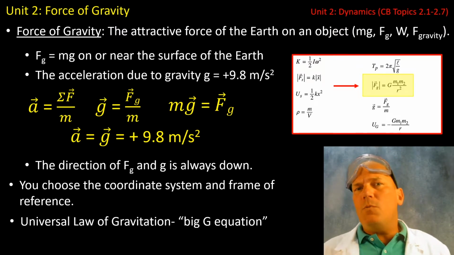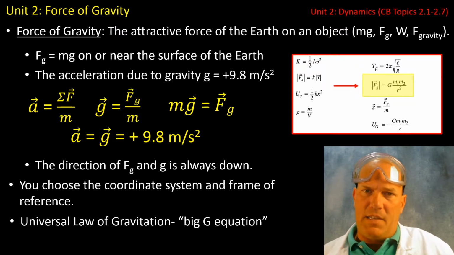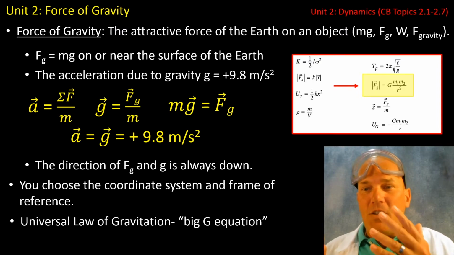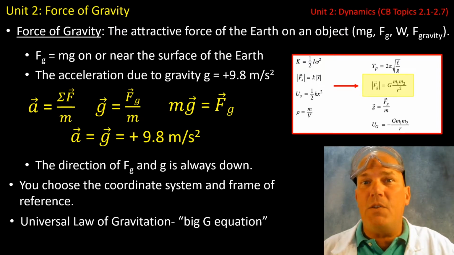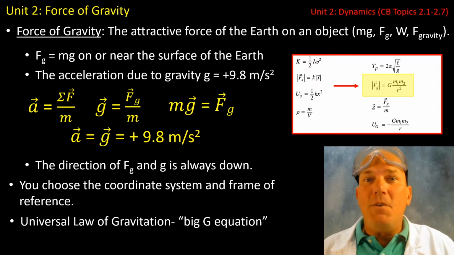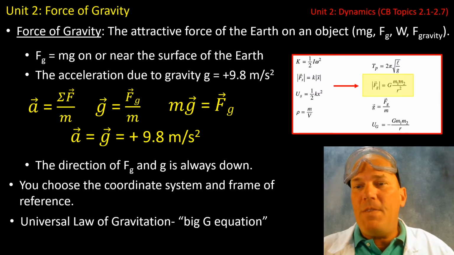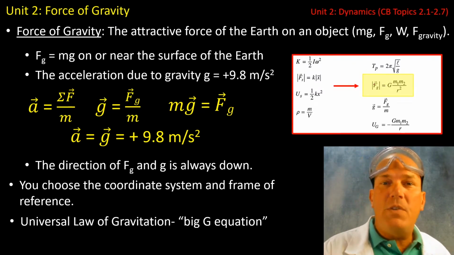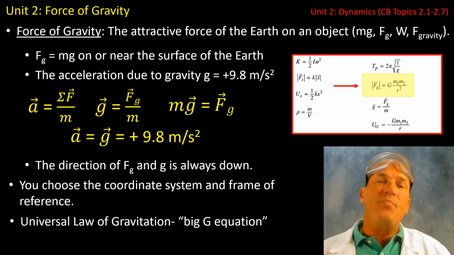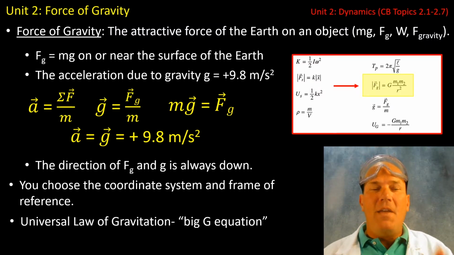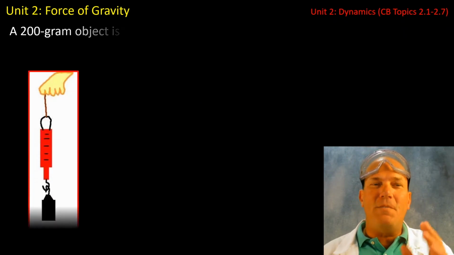Well, that r squared is the distance between two objects, and the distance is going to be a positive value. And having said that, r is squared, so regardless of the value, you will get a positive number for the force of gravity. So everything in here is positive. When you calculate the force of gravity using the universal law of gravitation, you will get a positive value. So I hope I've answered the question for you.